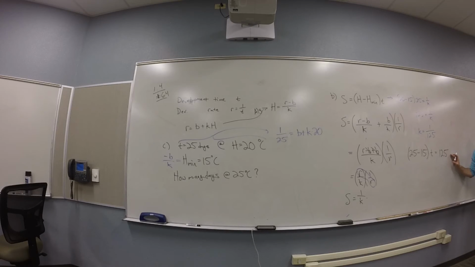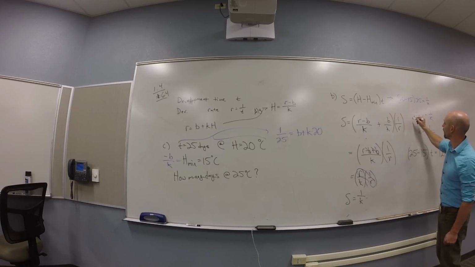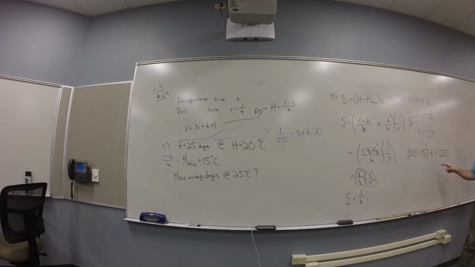That went a little fast. The middle blue equation is the same one as the one on the bottom. Yeah, this is S really here. So here I have 10. 10T is 125, so T is what? 12.5 days. Cut that in half. So why did that cut development time in half?